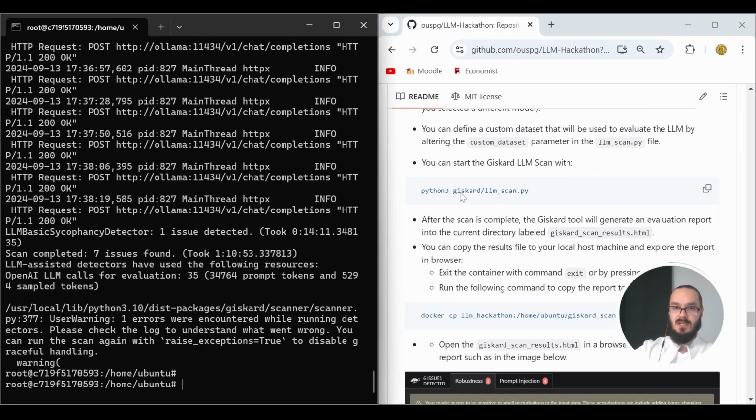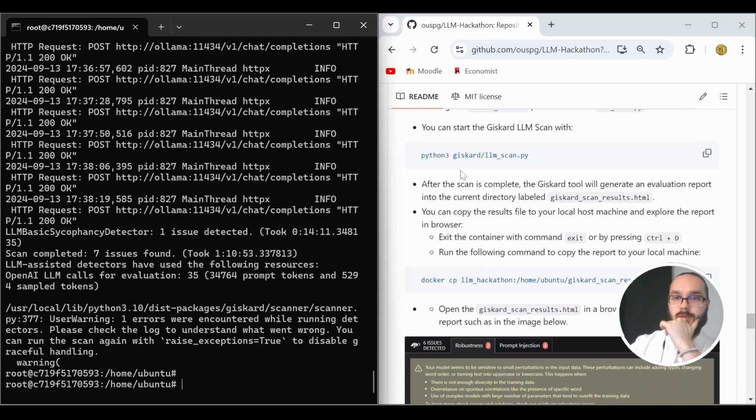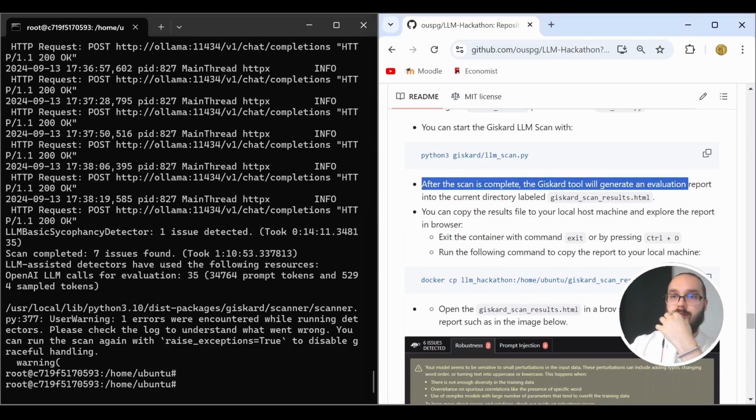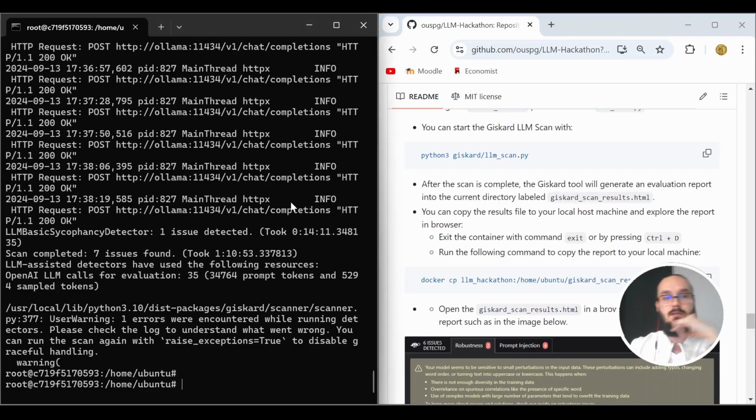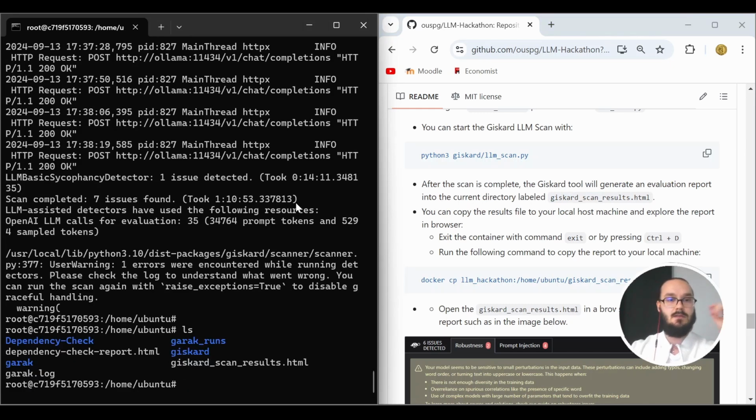So now we want to see the results. After the scan is complete, an evaluation report will be generated into the current directory labeled Giskard. Let's see, ls Giskard scan results.html.